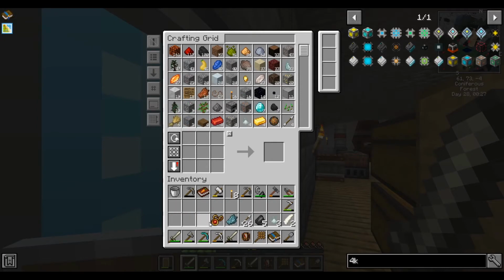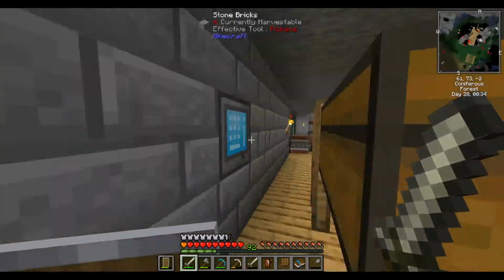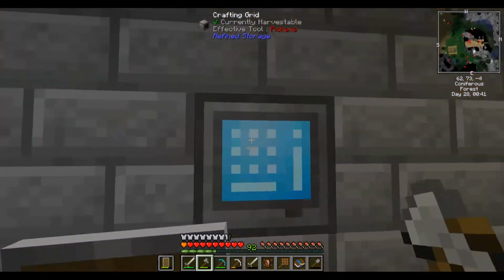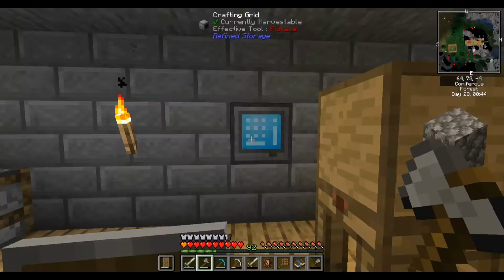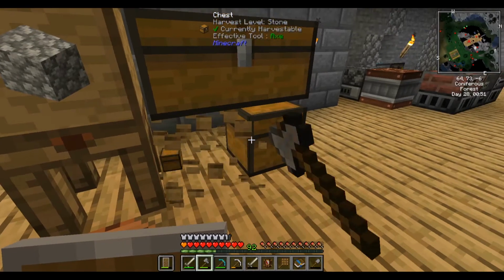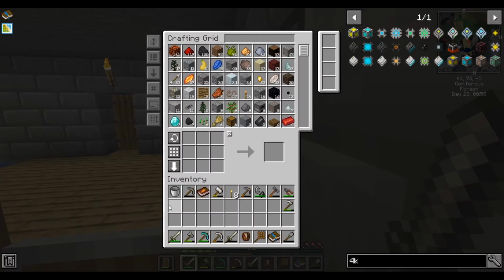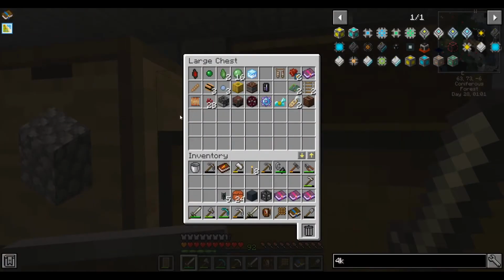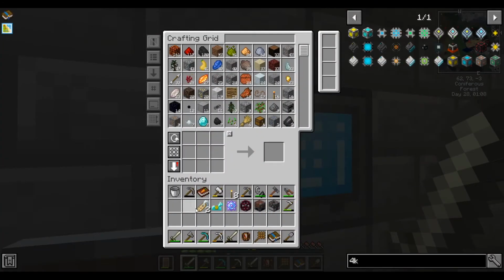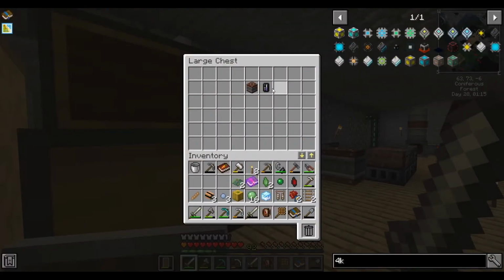So let me dump this stuff out. All of it. This is out of the way, so I can go chest. Now I gotta move this drawer. I'll do that last though. So we should be able to get these two chests out of the way as well. So let's go ahead and clean this up. There we go. Let's grab all of this stuff.